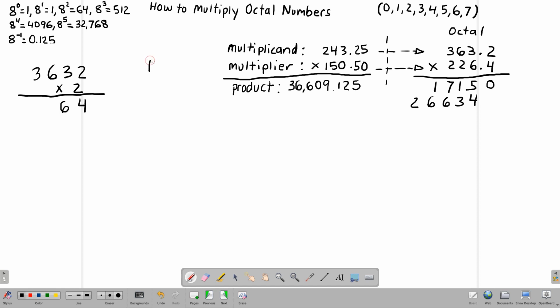Well, 12 is not a digit in the set of octal numbers, so we have to convert it. And so we say that 8 goes into 12 one time. 1 times 8 is 8. So we subtract 8 from 12, we get the value 4. So it says that 12 is represented in octal by the value 1, 4. So 4 is placed here, and a carry is carried up. So we have 2 times 3 is the value 6. And then you add the carry, we get the value 7. And since 7 is a part of the set here, there's no conversion needed. So we put 7 there.